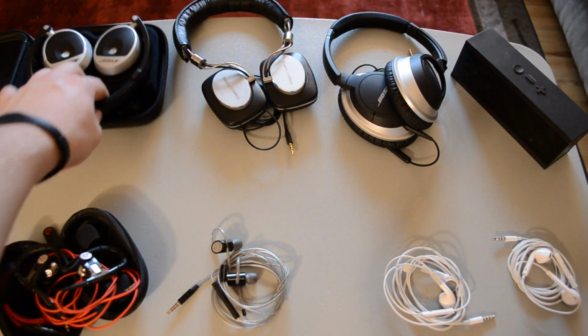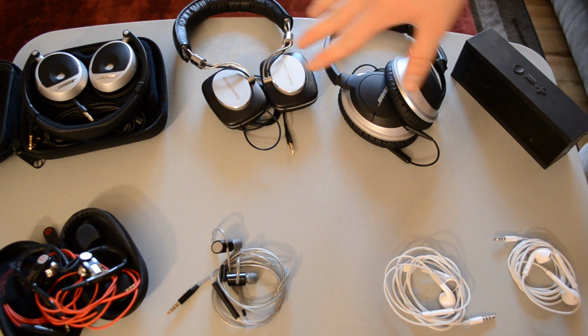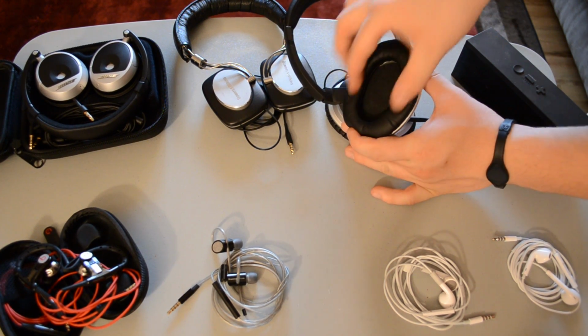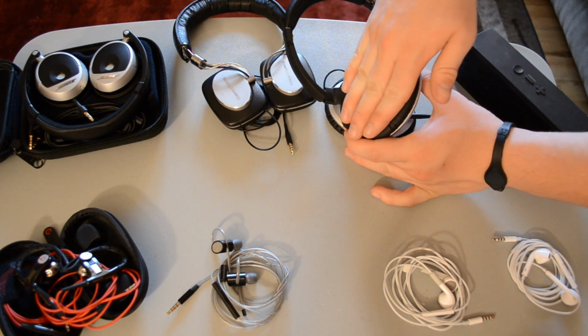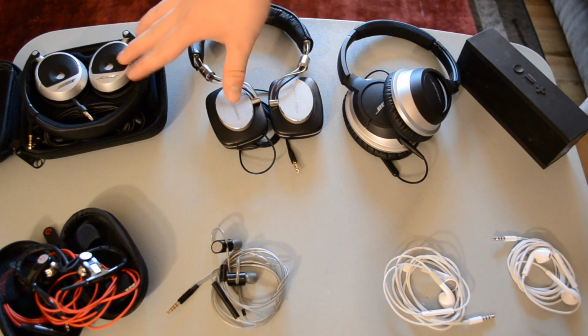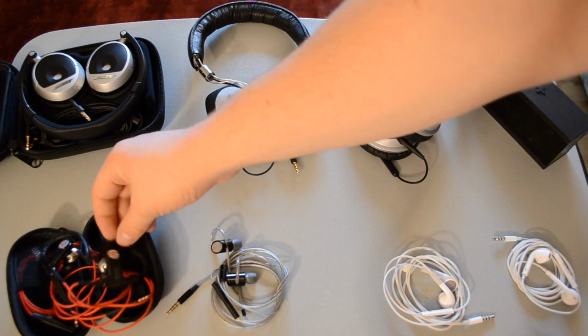So first we're going to compare some other headphones here. On the top row, we've pretty much got on-ear and over-ear headphones. We're going to start with these Bose here. These are over-ear. They're going to completely seal off your ear by going completely around it. I usually don't prefer these. These two are on-ear, the P5s of Bowers & Wilkins and a Bose set.